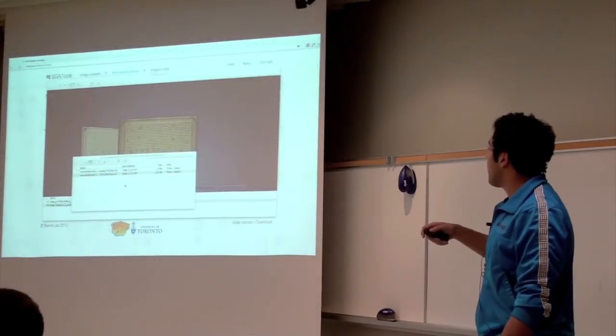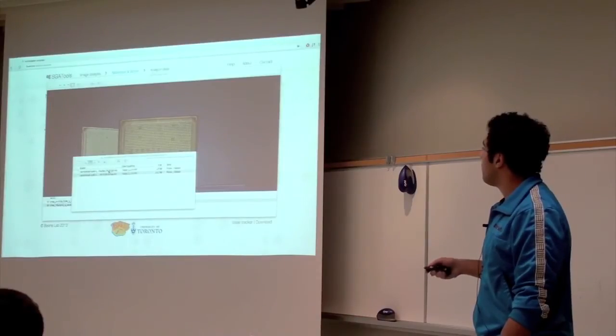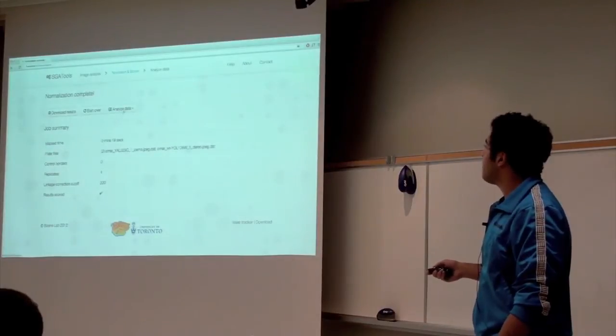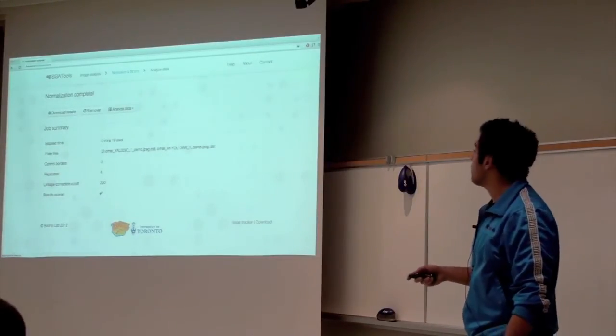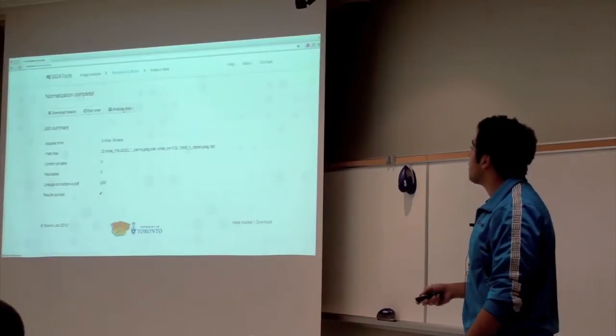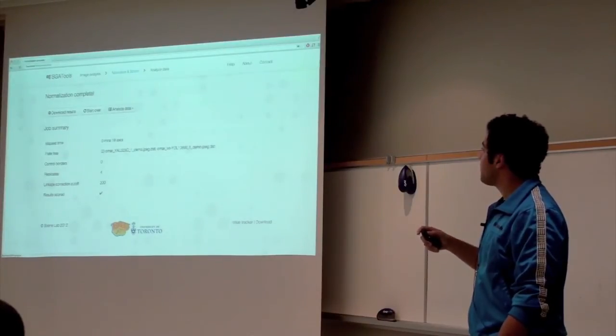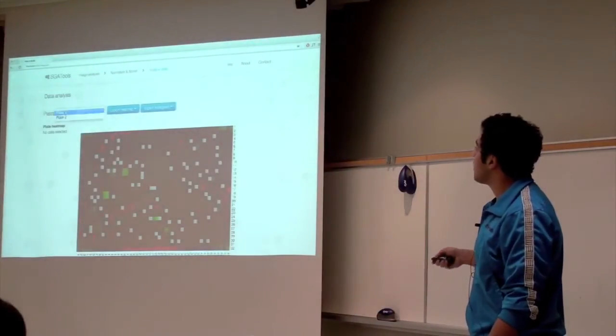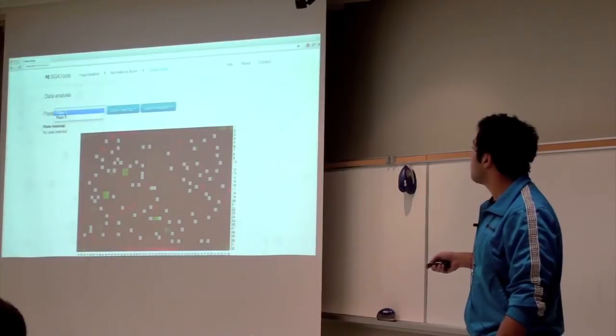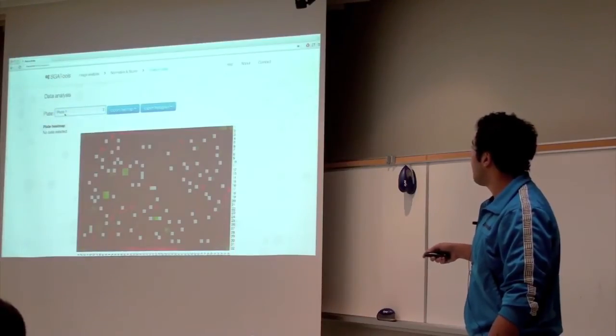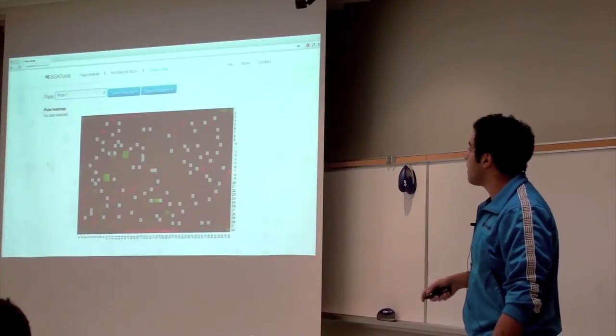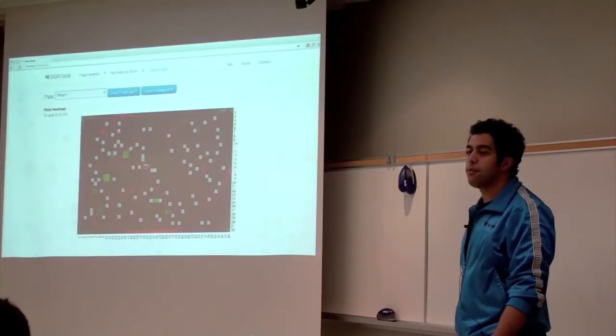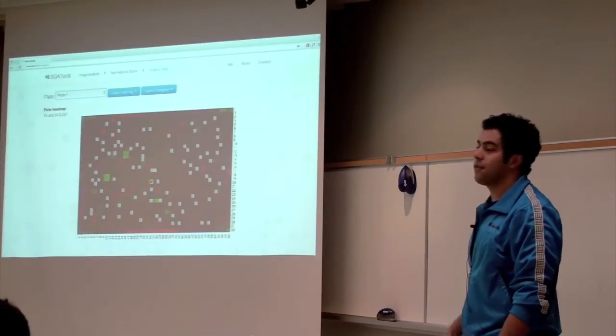Another thing you can do with the web app, once you're done here, you can analyze the data. So we've added a visual component to the web app so that you can kind of look at your screens and see what's going on. So we're just going to go ahead and click on that. It's going to direct you to another page with your data loaded in. You can take a look at the heat map of the screen that you have. You can select different plates, hover over the plate and look at the different scores that you got back. Just visual inspection for the results that you have rather than just looking at the spreadsheet.